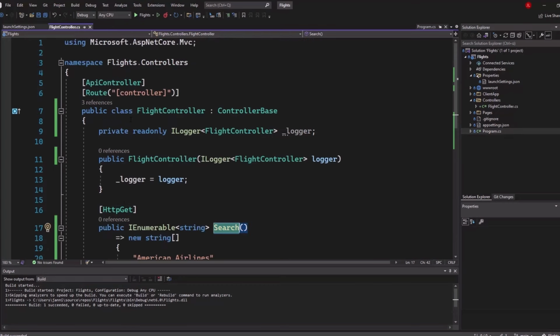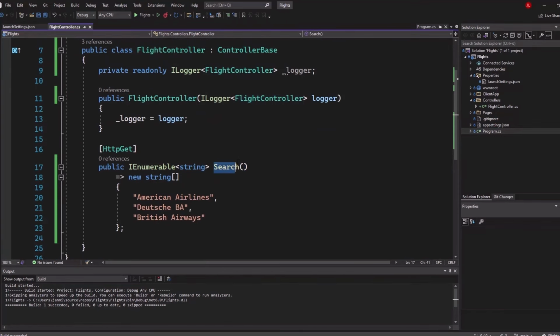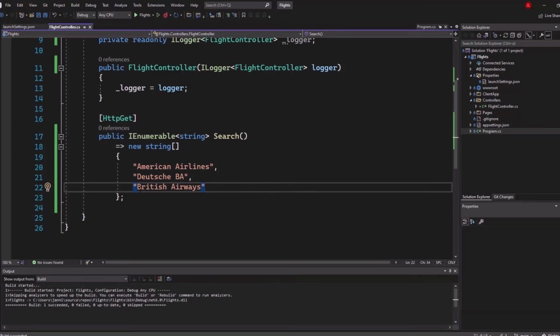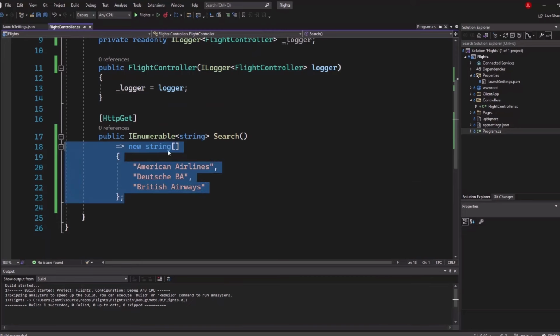And once we enter that URL, flight here as controller, flight/search, we will call this right here. We will get this string array as result, and it will get converted from string array into a JSON object, which we can then see in the browser. Now our main goal finally is to take that JSON response, which will get created from that string array, right? So just imagine we have that string array converted into JSON format, and we will need to get that JSON format into our Angular application and then render the front end.